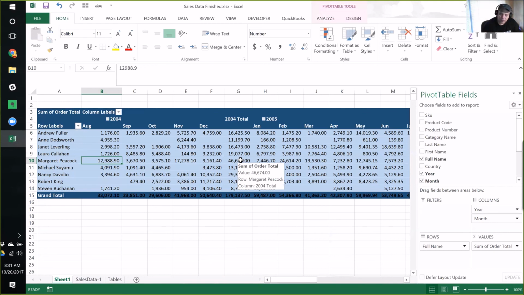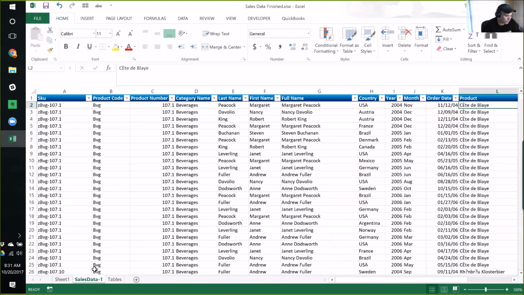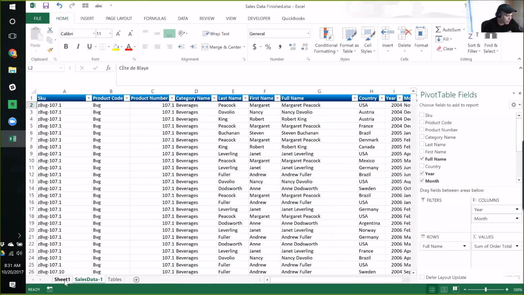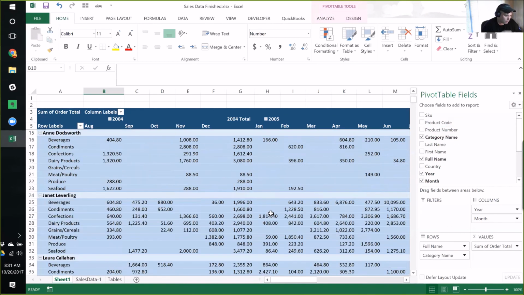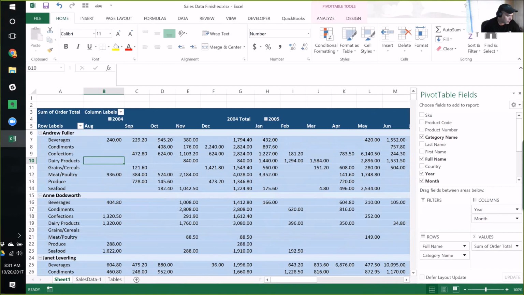You might not want to do something like that until you know you've got the report finalized. And keep in mind that you might want to do 3 different reports based on the same data set. So I can do an infinite number of pivot tables based on this data. So if I get this report in here and I see, let's put the category name back in, right? And I know this is something I want to leave.